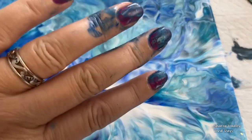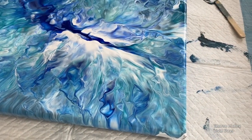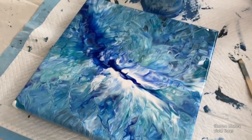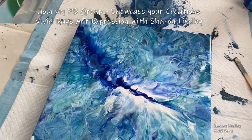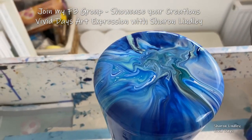And my paint, I can't get it off my nails. Now, I know I should have worn gloves. I did. But once I got in a sticky mess, I got confused. Anyway, this is the painting. Now, let's go and have a look at the vase. Go at the top, and then we'll go down.